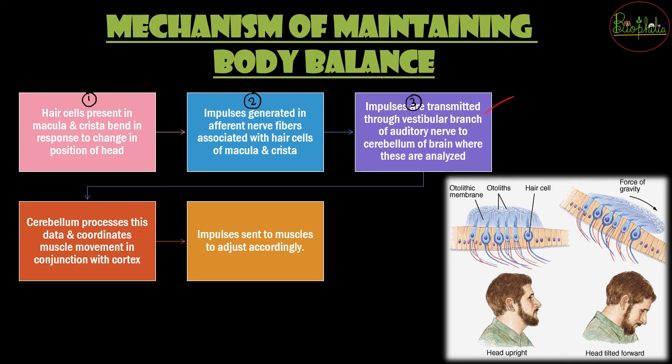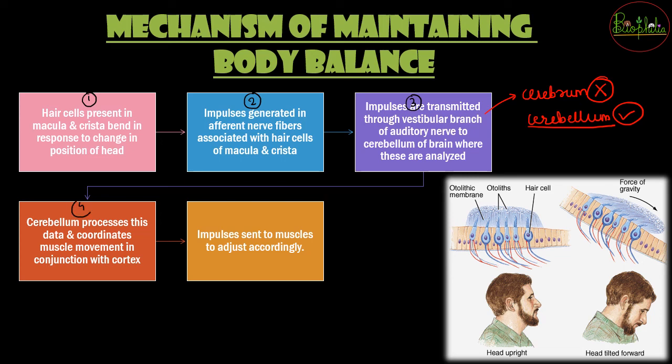This is the important thing to remember, that here the cerebrum is not involved. Okay, the cerebrum is a no-no, but here the work of the cerebellum is going to be performed. So the cerebellum is going to be responsible for your body balance and not the cerebrum. But what goes to the cerebrum? Your hearing is going to go to the cerebrum. So once this body balance information reaches the cerebellum, the cerebellum processes it.